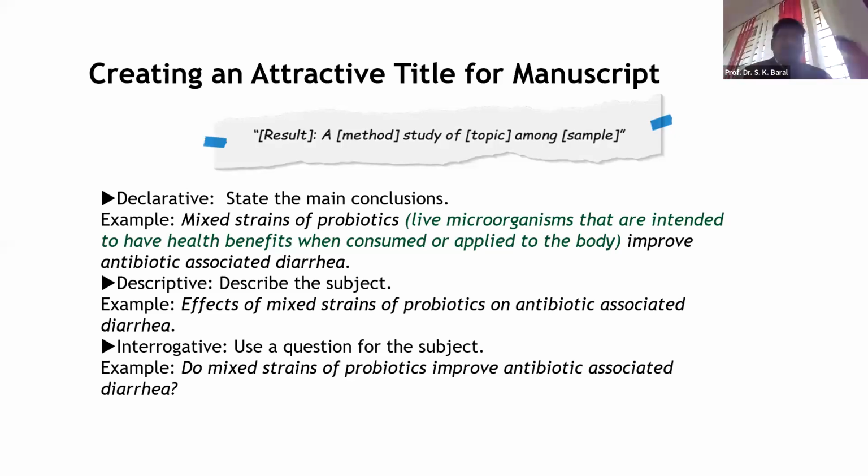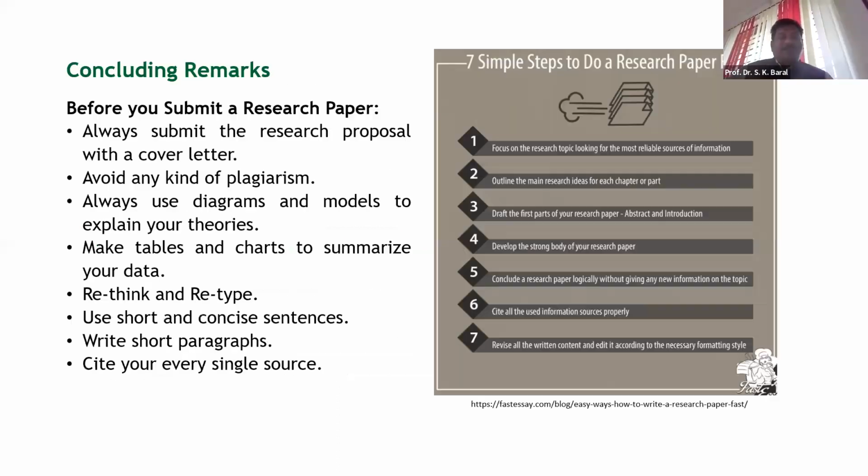What is descriptive? Descriptive means describing the subject. Effect of mixed strains of probiotic on antibiotic associated diarrhea. You have described it through your paper. Interrogative uses a question mark for the subject. Do mixed strains of probiotic improve antibiotic associated diarrhea? So in that case, you have three options. You always follow these three options for a title.